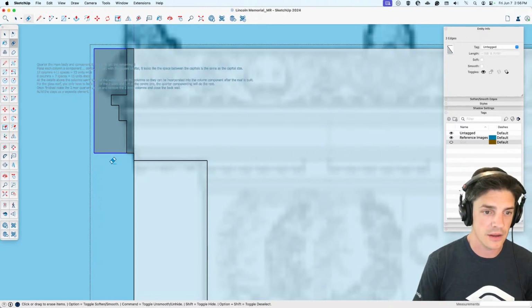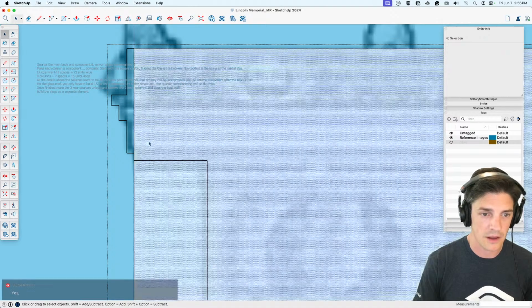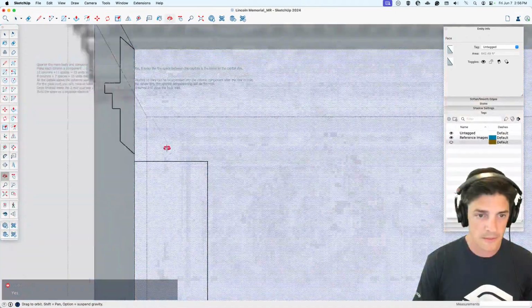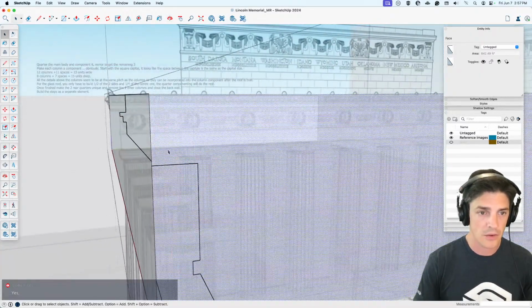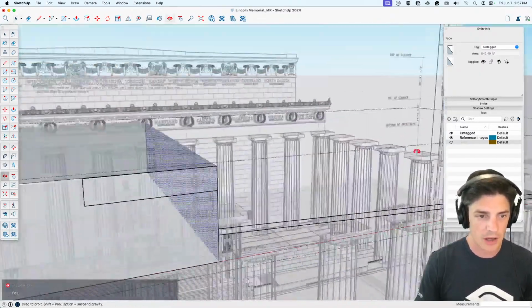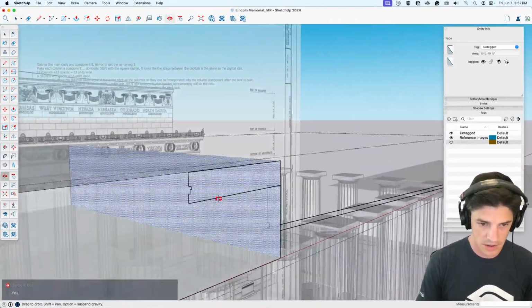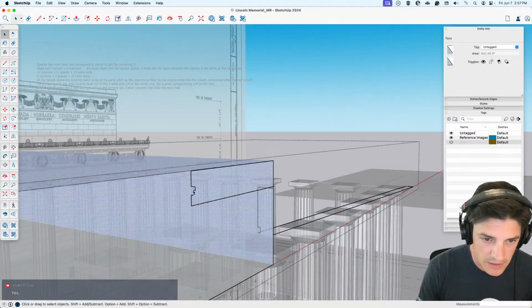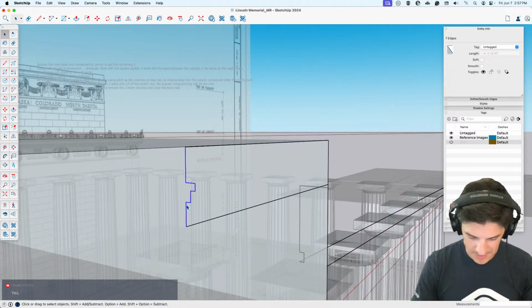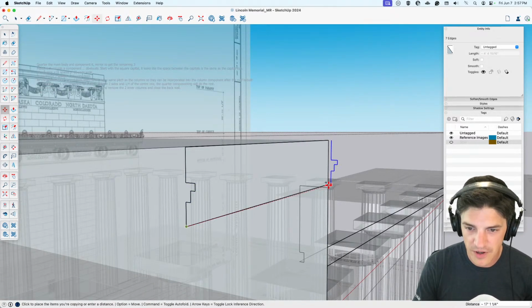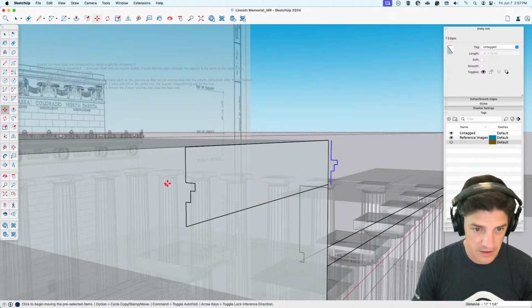So then if I delete this, and then go back into, oh, folks, this is why you check that you're drawing on the right plane. Yeah, I'm just drawing off into the distance. Okay, this stuff can go away.